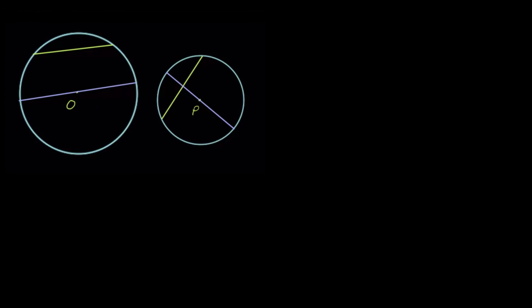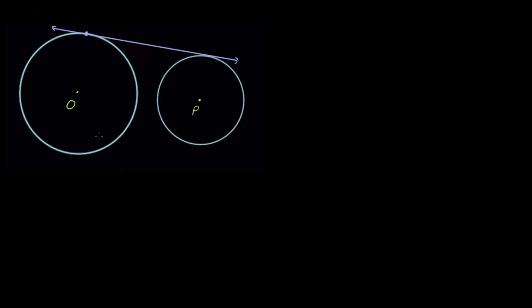Now, these 2 circles, as you can see, do not intersect each other. That is, they don't connect with each other in any way. So these are called non-intersecting circles. Now, I could draw a tangent line over here on this particular circle. And let's see if I could draw a tangent line that goes over here like this. So this is a line that's tangent to both of these circles, isn't it?